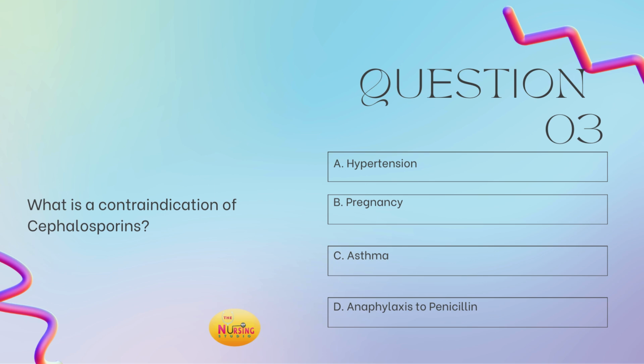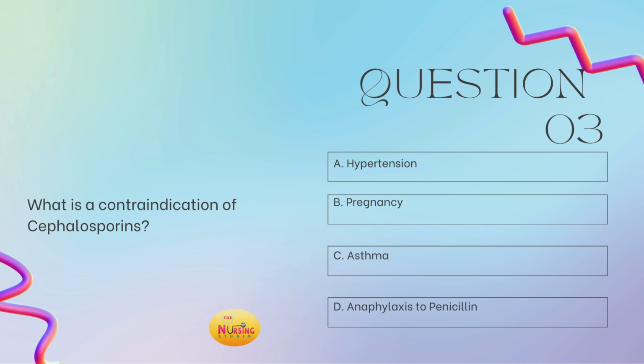Cephalosporins and penicillins are those drug classes that I say are family, right? Because if you have a penicillin allergy, you're taught to assume that you potentially may have a cephalosporin allergy and vice versa. So if somebody has already had an anaphylactic reaction to penicillin, you don't want to prescribe them cephalosporins because they're most likely going to have a reaction to it as well.